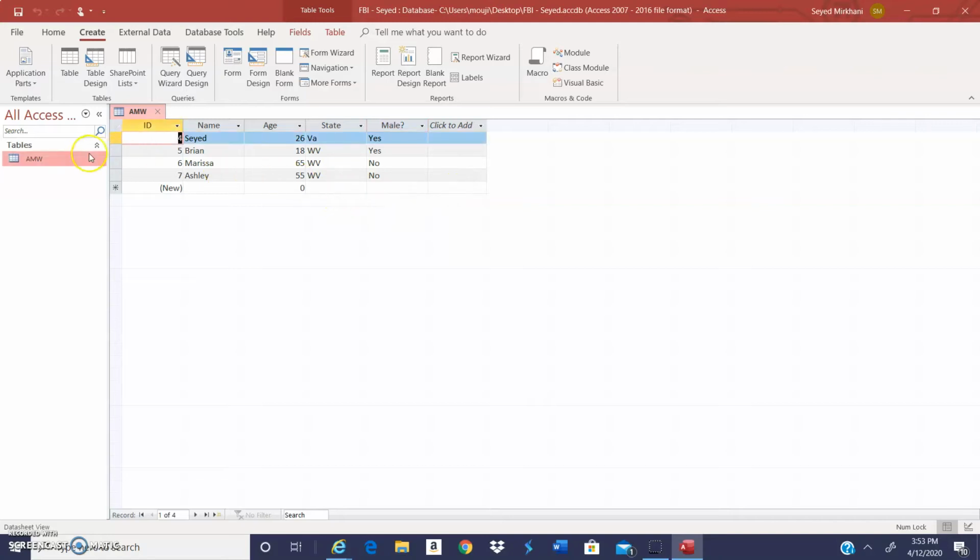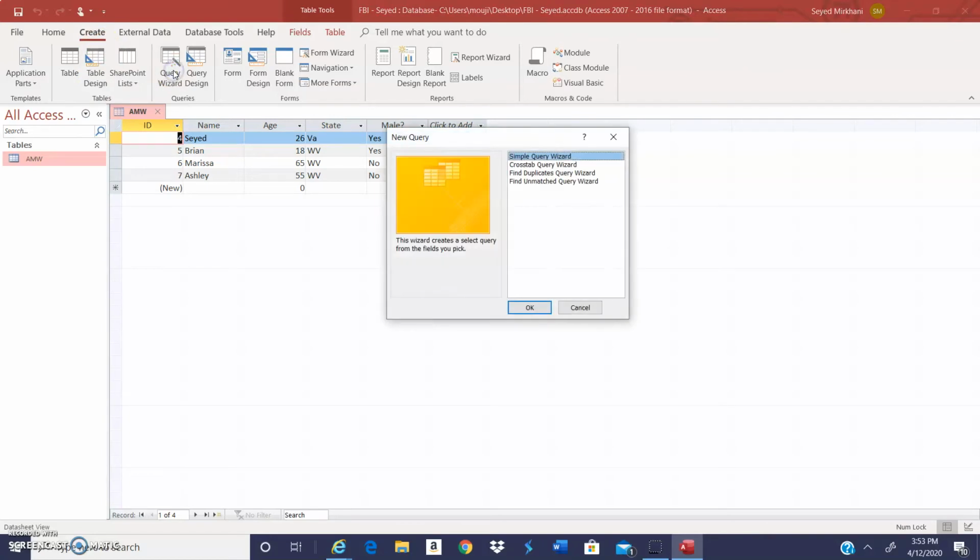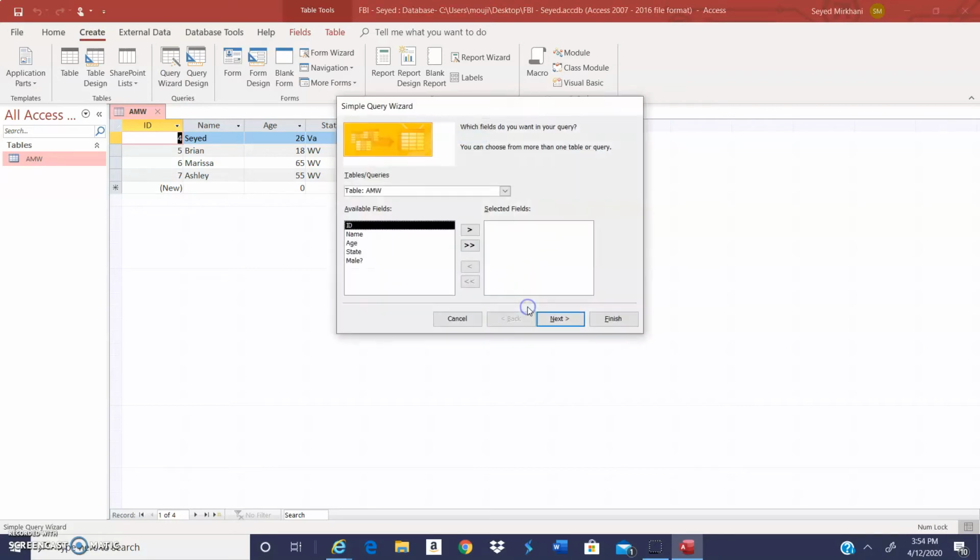Now that we have our table, I go and click create and query. I want to create a query, a simple query, because they are telling me there was an armed robbery in Wardensville. I click OK. And now, what do I want? The person telling me, the cashier is telling me she cannot or he cannot give me any kind of number, ID number of the person. and is not able to tell me that the person was male or female.